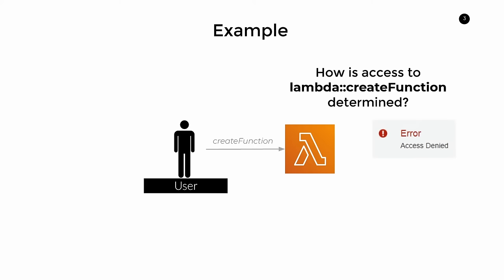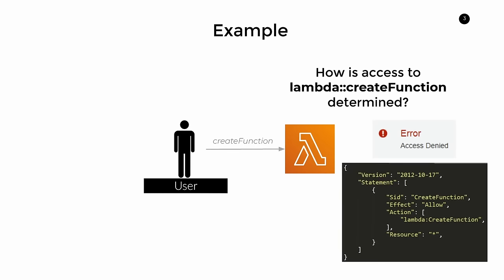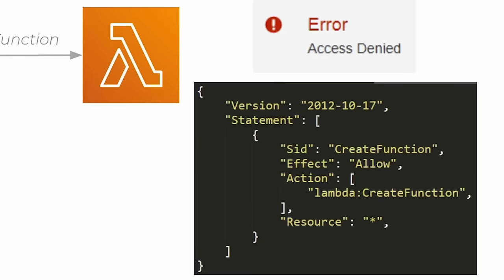If you're familiar with AWS, you're probably quite familiar with access denied errors — and if you're not, get prepared, because you're going to see them quite a bit. So how do we actually correct this? How do we give Daniel permission to Lambda's CreateFunction API? Well, we need to craft a policy document and attach it to Daniel. This is what a policy document looks like. This is a very, very simple one — probably the simplest policy document you can build — but it demonstrates a lot of these core concepts.